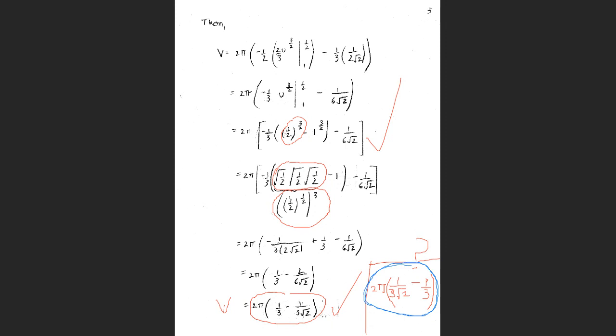Good. That's correct, Brian. This here is negative because 1/3 times the square root of 2 minus 1/3 is going to be negative. The first fraction is smaller than the second fraction. And in this case, you're computing a volume. So you know that can't be right. And that's one way to help you check your answers, right? Are there any questions on that?